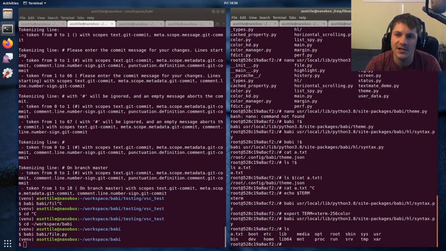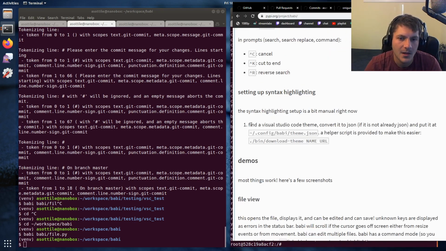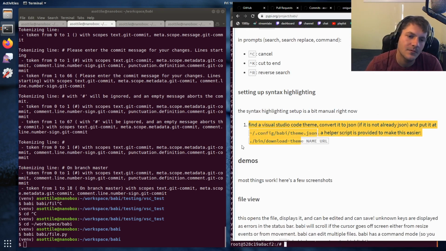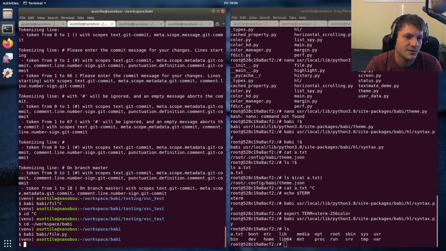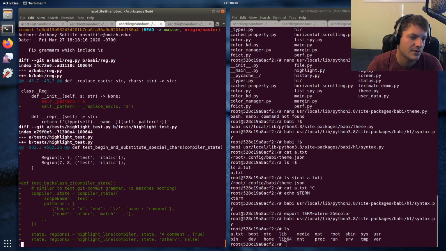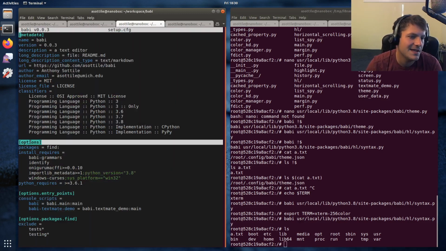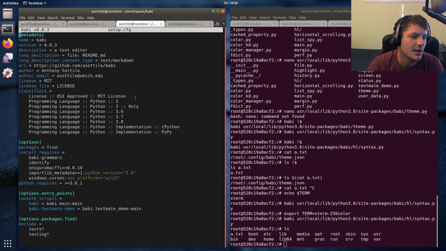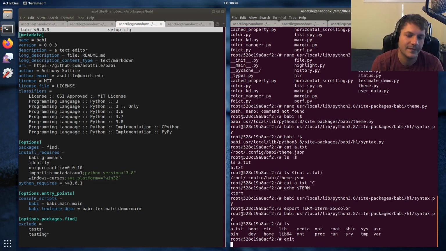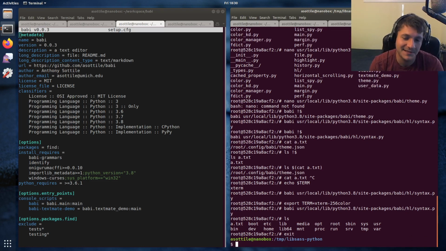There's directions in the README on getting set up with a theme. There's even a script that helps you put it in the right place as well. On my stream, I'm just using the one for VS Code with a slight modification. The modification I've made is that these in INI files are bolded and a color. The default INI highlighter does not do that, so I changed it ever so slightly. But yeah, you can pip install babi, and that should get you started.